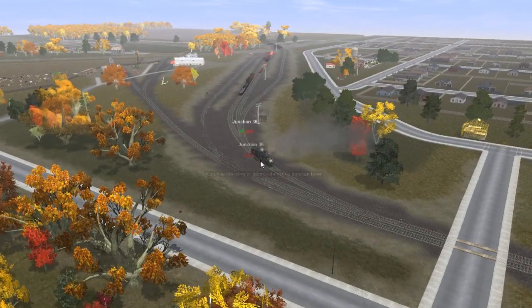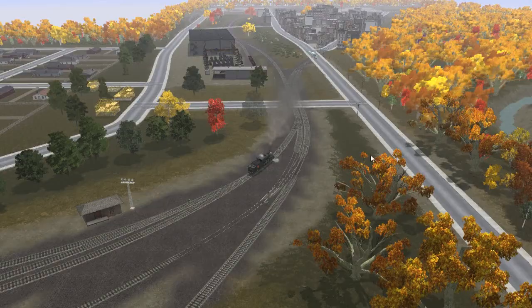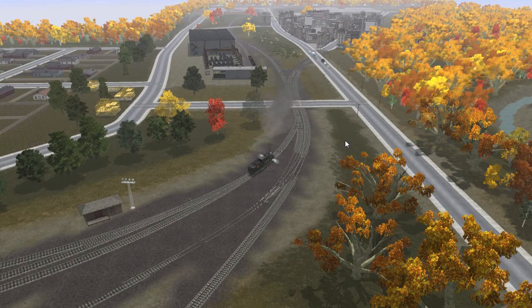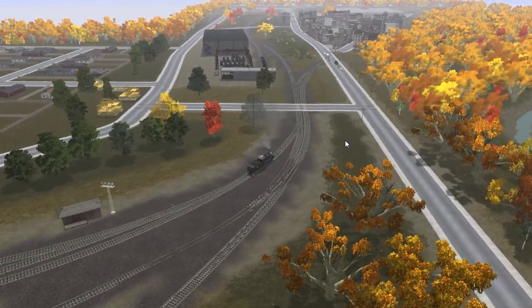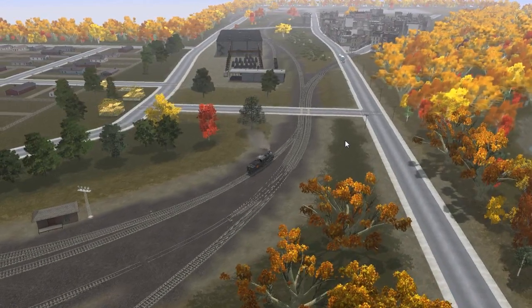I wanted to go on the other track. I think the size prevents it from feeling like a really fleshed out route, because there isn't an engine house on here or anything like that. It feels like everything has to come from somewhere.